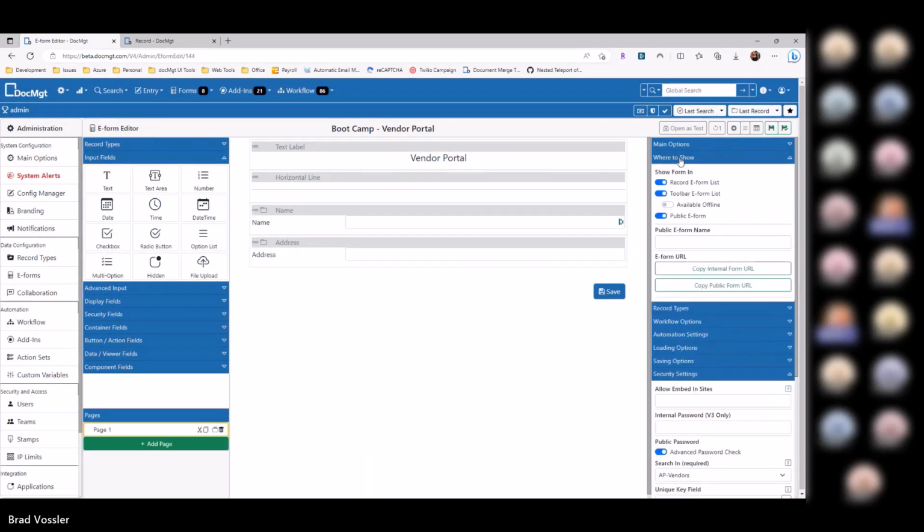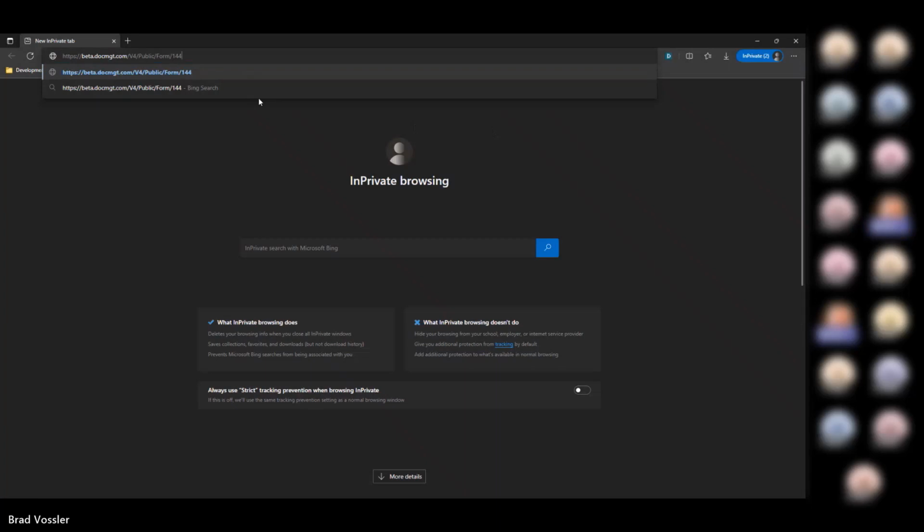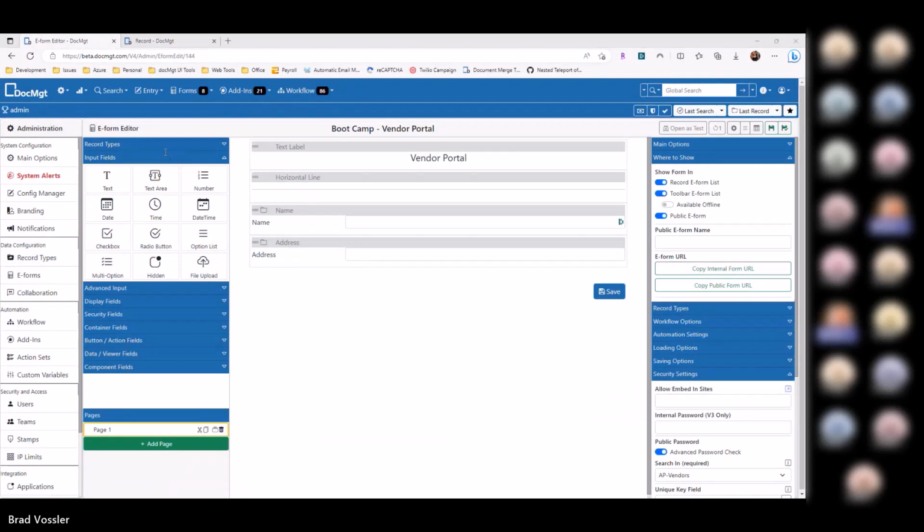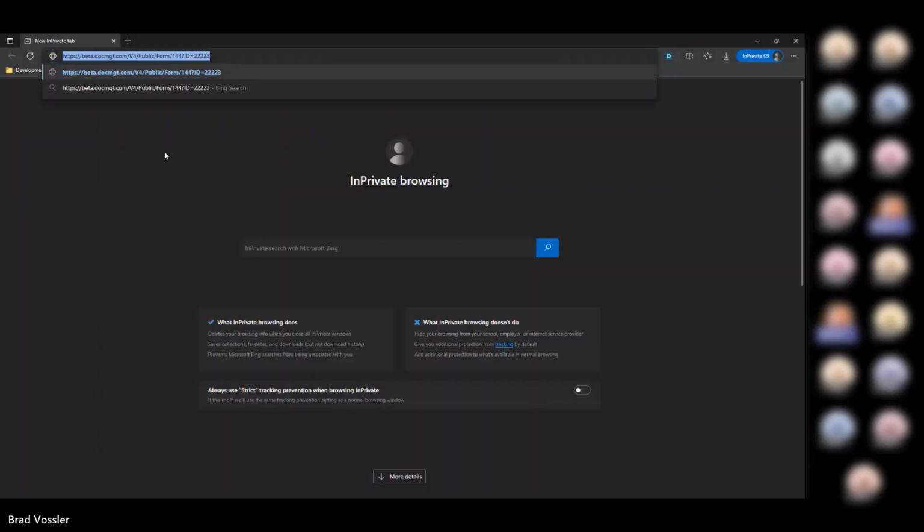To show you what I mean by that, if I copy the public form URL, go to that private window, paste it in there, I would have to do this. ID equals, what was that ID? 2223. Oh, there. I would send them this link. So in a workflow automation or something like that, you would send them this link either by an SMS text or through email. What we're doing is we're just saying, okay, this link gets you into this record, but you still have to know your password.